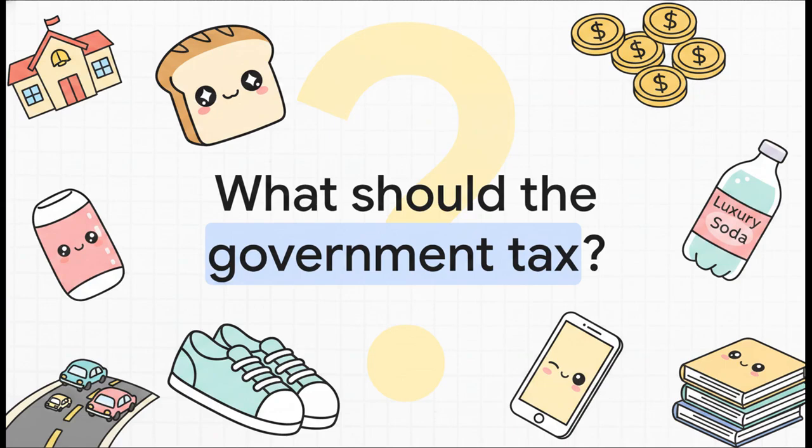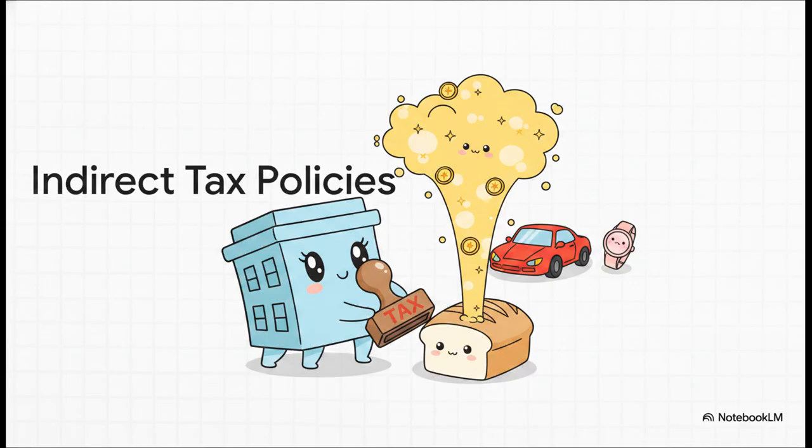Okay, time for a thought experiment. Put yourself in the shoes of a government policymaker. You need to raise revenue to build roads, fund schools, the whole shebang. Based on everything we just learned about human behavior and elasticity, what types of goods are you going to apply indirect taxes to? The answer is brilliantly logical, even if it hurts our wallets a bit. Governments deliberately target inelastic necessities for higher taxes.